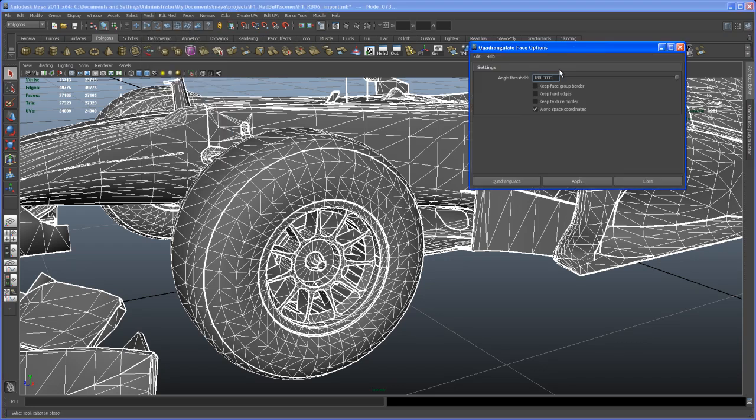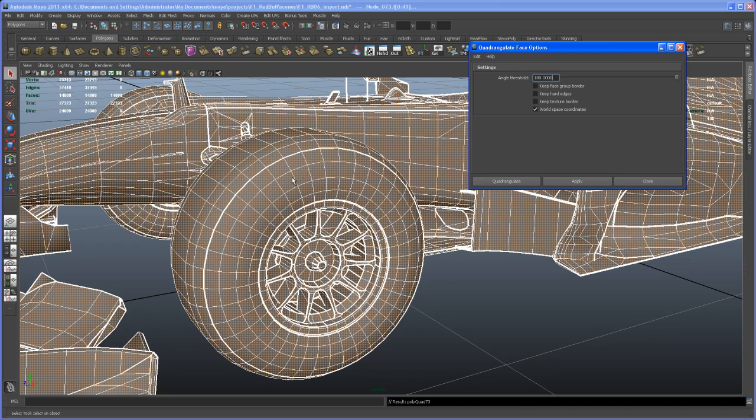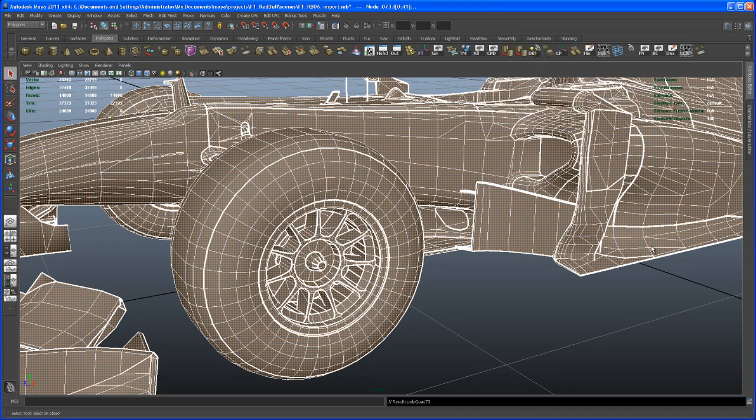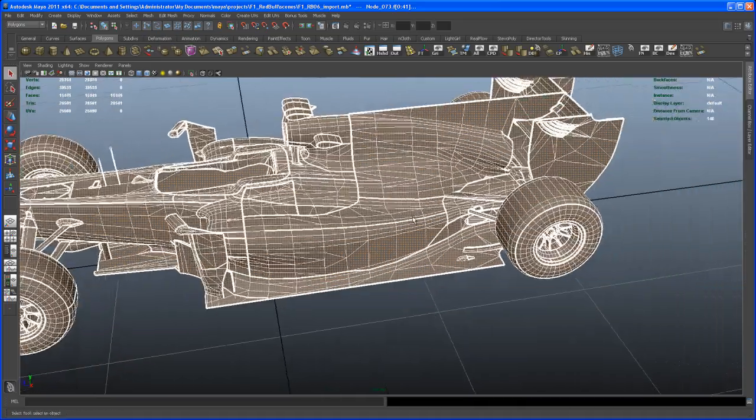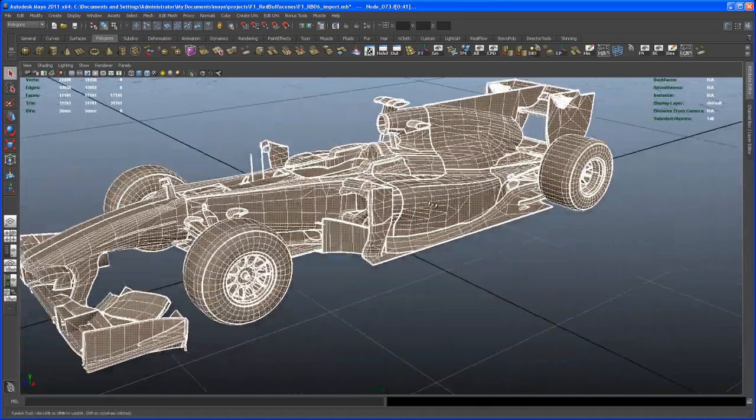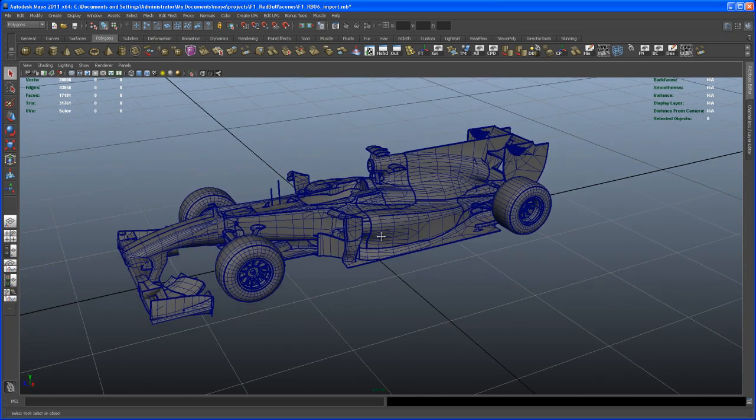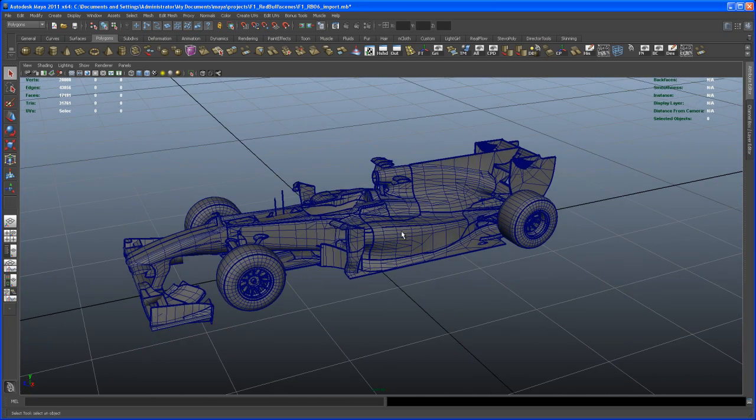Okay, so let's open the options here. I set the angle threshold to 180. That gave me almost the best result, so I tried it out earlier. I turn all this stuff off here, world space coordinates. I leave this on and say okay, apply. So what you see here, okay, Maya did a good job. I mean, not a good job, but it did its job. It took out a bunch of triangles here. I mean, there's still a lot of them, but not that many. So we are going with this thing here.